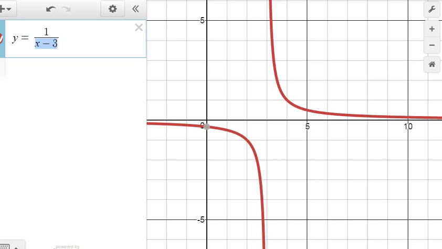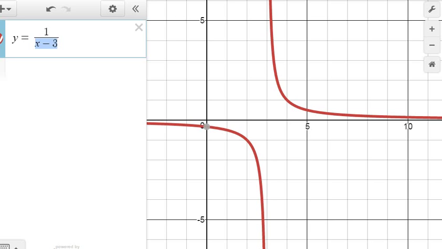Now I promised to look at this a couple different ways. I promised to look at it 3 different ways: numerically, graphically, and algebraically. So this is the numerical approach. And it says that we're going to 1/2. Are you okay with that conclusion? Let me pull this back up here. So from either direction, from the negative side or from the positive side, the y values are getting closer and closer to 0.5. Now the graph doesn't actually have to be, or the function doesn't actually have to be defined at 0. It's just what are you getting close to as the values of x get close to that. So we're okay with our first conclusion.